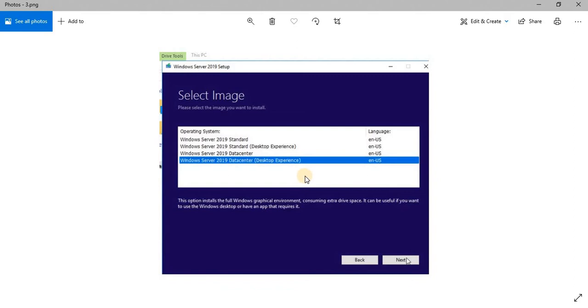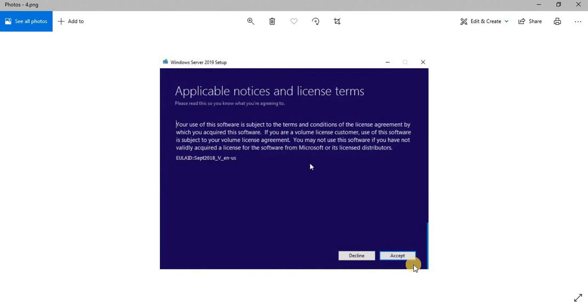That means the edition over here might be Standard edition, it might be Datacenter. That's why, as with the previous version, Server 2016, we have assumed it was Datacenter. So over here we are going to take the same one. After that, it's going to talk about all the license terms. Obviously this is given by Microsoft, so we have to accept it in order to install, otherwise it's not going to allow you to install.